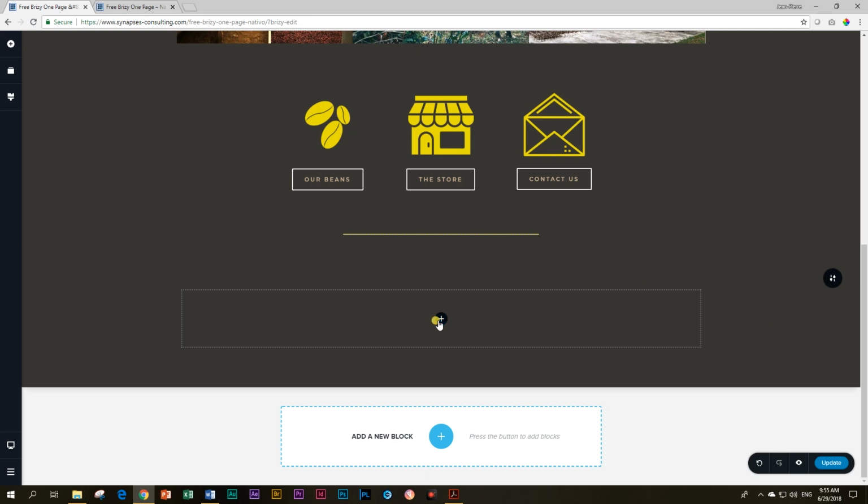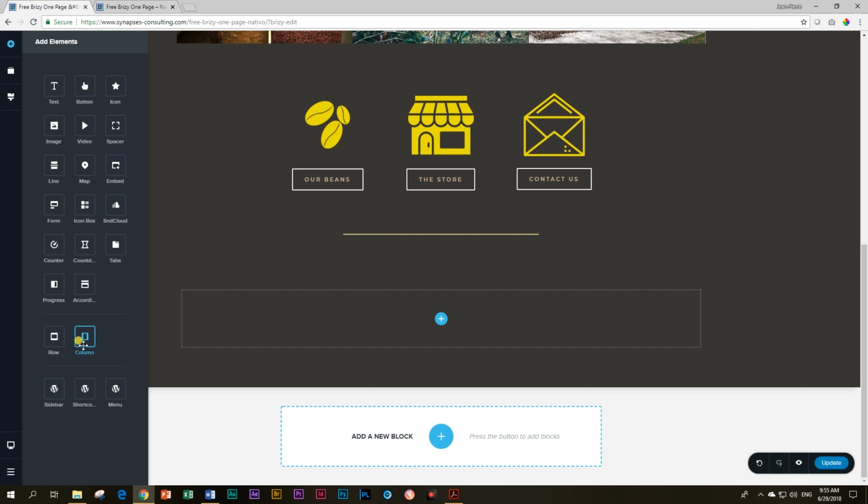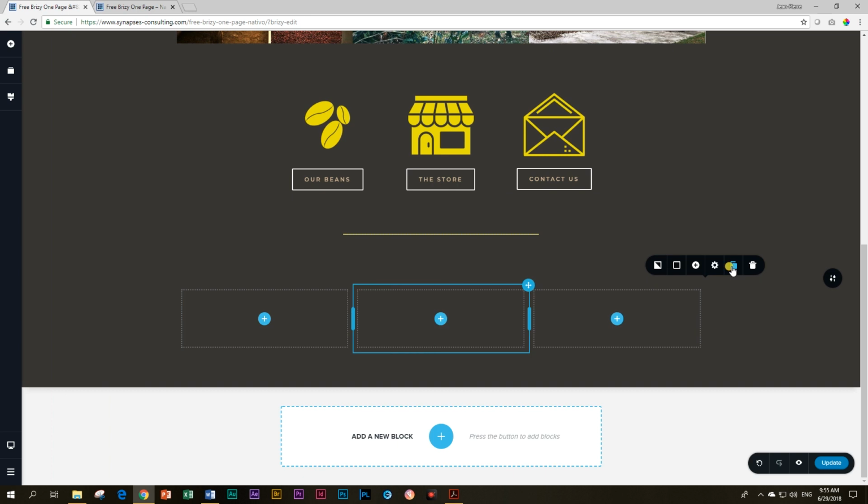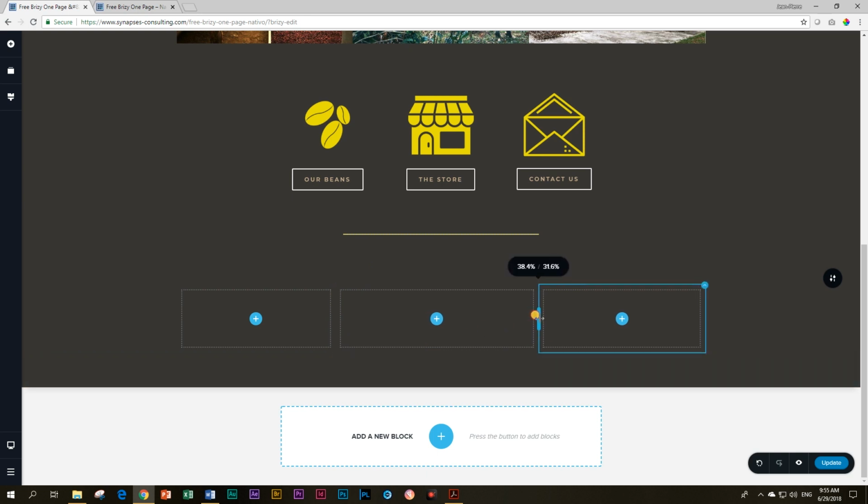From here, I want to bring in 3 columns. And I'm going to duplicate that. I want this column at around, let's say 30. So this is at 30. This is more or less. We can see later what I want. Now let's make that one also 30. So 30 on the sides. I wish I could just type it in. Okay, let's get this one perfect as well. Oh, it is perfect. Perfecto.